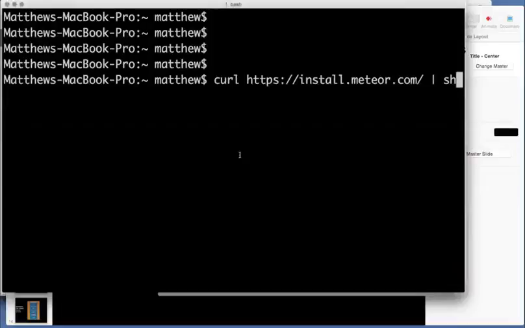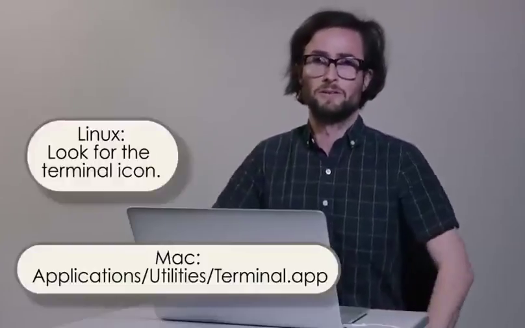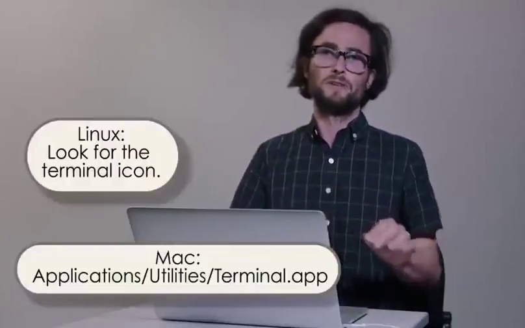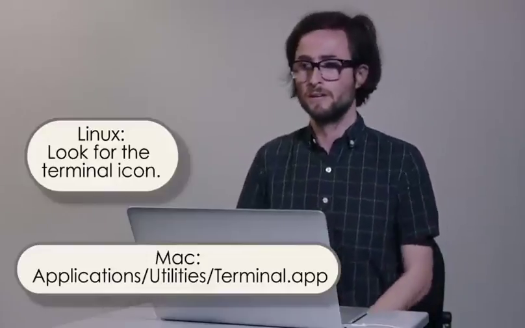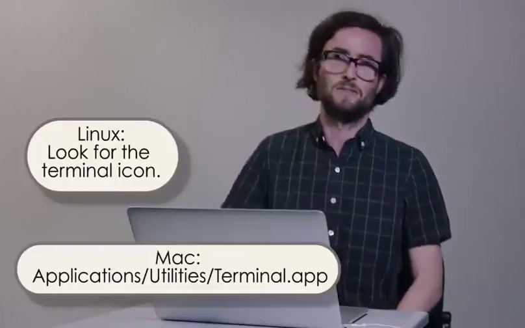So I'm running in my terminal application, which is in your utilities folder, in your applications folder on your Mac, or normally on Linux, it's fairly straightforward. There's normally an icon to just run the terminal. And if you're running on Windows, please check out the Windows installer video. So I've pasted that command in. Let's just have a look at what that command does before we run it.